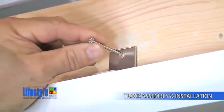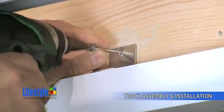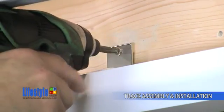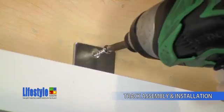Use the included drywall screws to affix the plates to the wall. Be sure not to over-tighten these screws and bend the plates. Repeat this for the other plate.